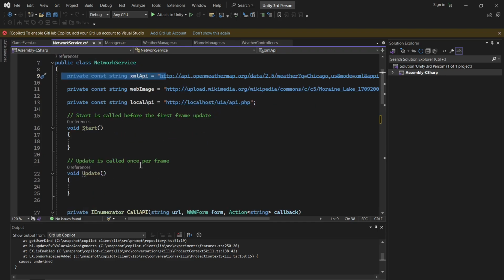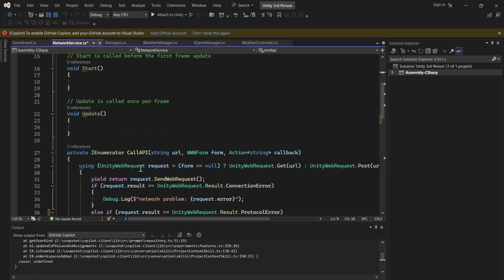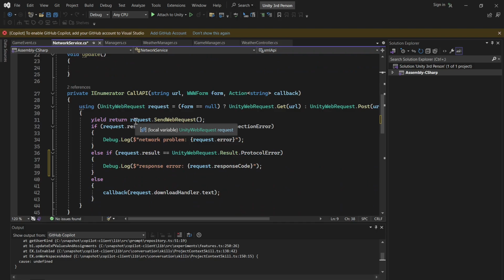The call API method is the main method for requesting data from a URL. IEnumerator is used here because we need to pause this function while we wait for the data to download. Next would be setting up the request.